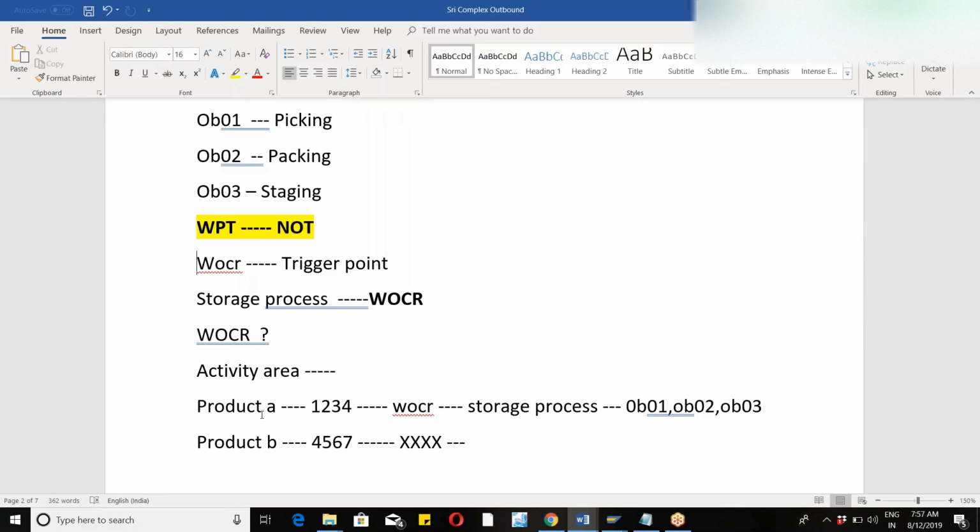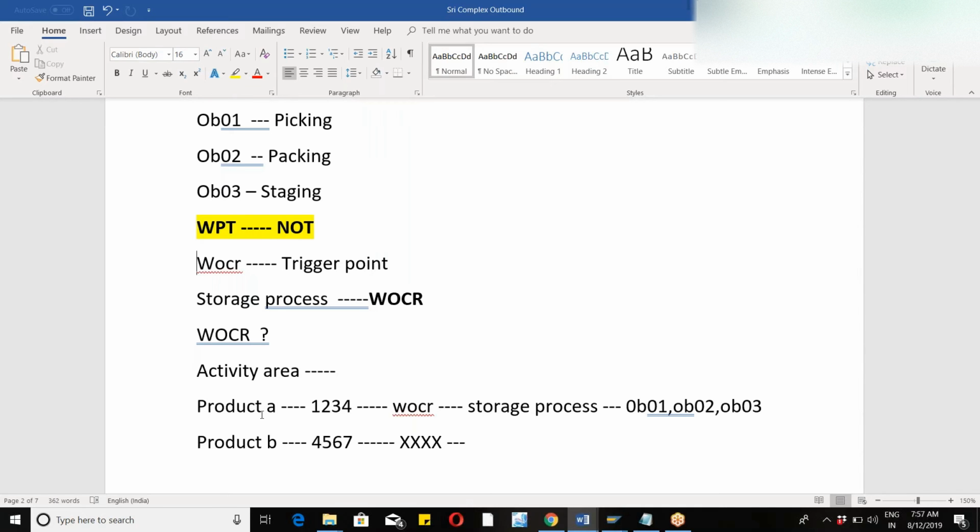So our storage process is OB01, OB02 and OB03. But for the second product, for a simple process, we will not define any warehouse order creation rule and we will not define any activity area, so the product will directly go to the stage, like what we have seen yesterday.